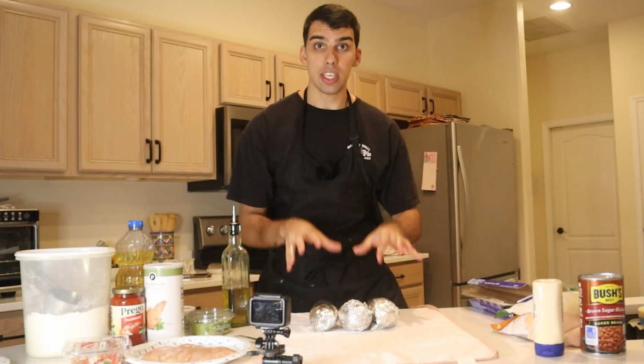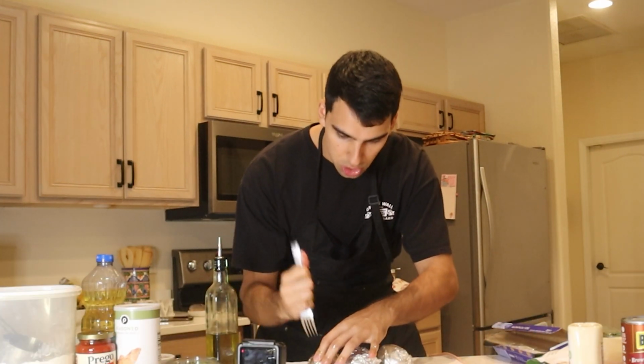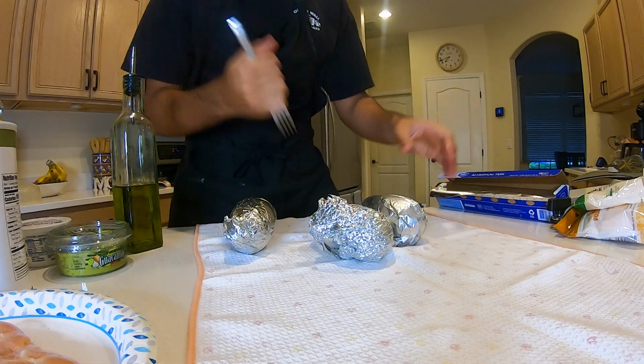Now that we have our 3 potatoes completely covered, I'm gonna poke some holes again in the foil as well, just so it can breathe even more. Now my oven is preheating to 425, and I'm gonna leave the potatoes in there for around 50 minutes. Now excuse the change of lighting, but we got some prep to do.